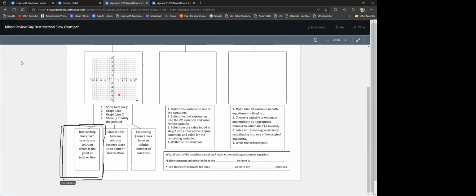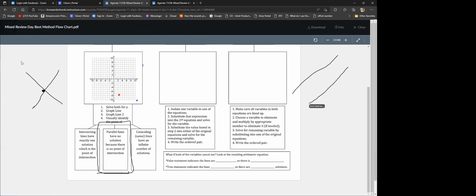Intersecting lines have exactly one solution. That means that 2 lines will intersect in only one place. Yeah, I know that. Okay, so what does this one mean then? What's the middle one mean? They don't intersect. Yep, so no solution. For the second case, parallel lines are like this. They never touch, so no solution. So this one is one solution, no solution.